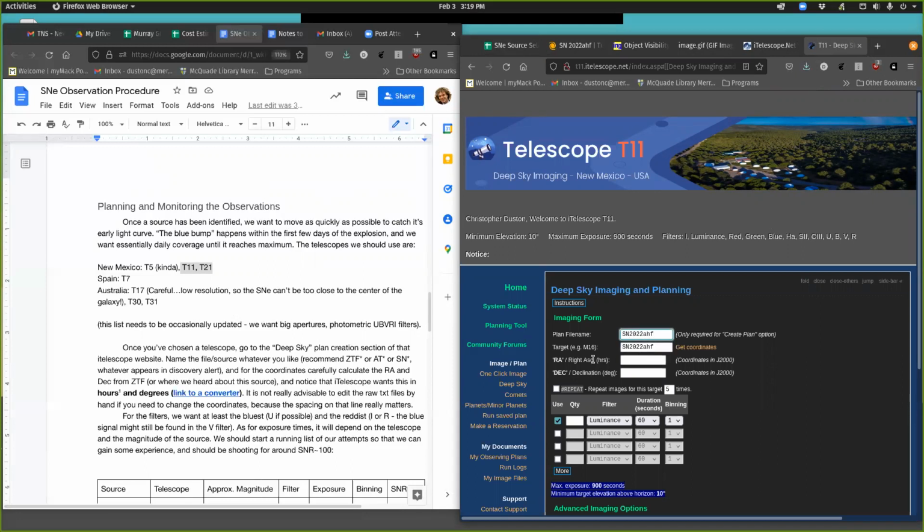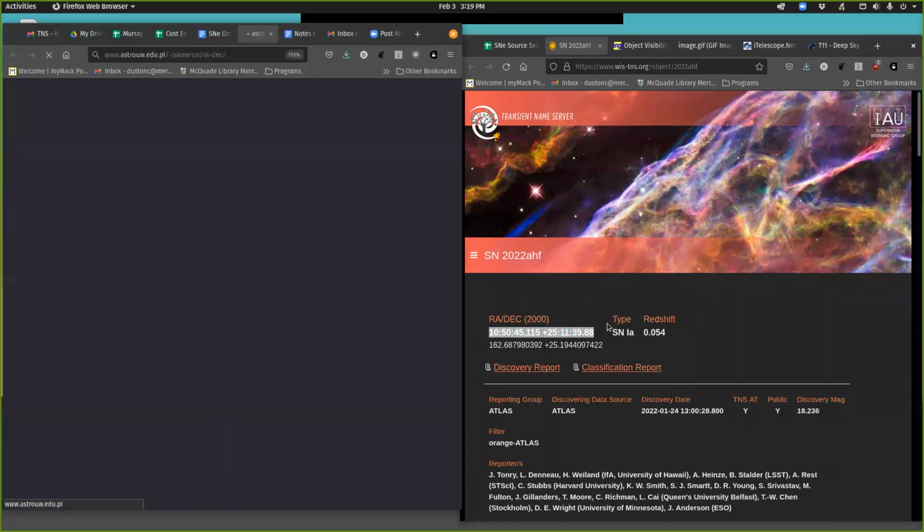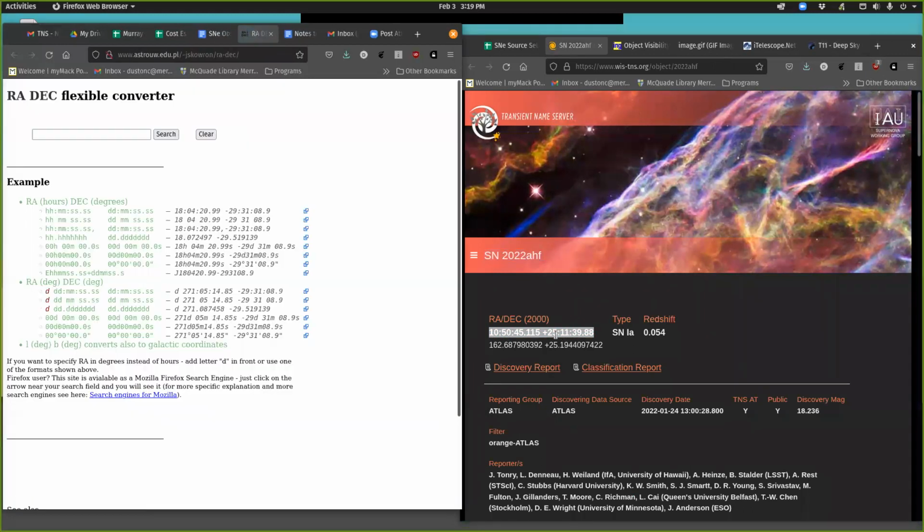So now we want to put in coordinates, right ascension and declination. But notice that for the right ascension, there's some words here too. We need right ascension and declination in hours and degrees, and that is actually not how the coordinates are given here. This thing is in hours, but not decimal places. So you have to go over to a converter and convert this into hours and degrees in the right format. But this is pretty easy.